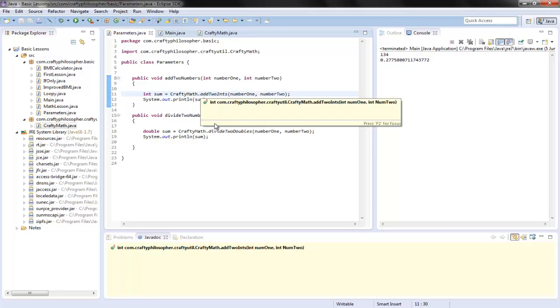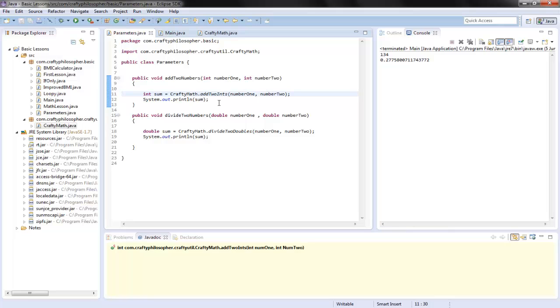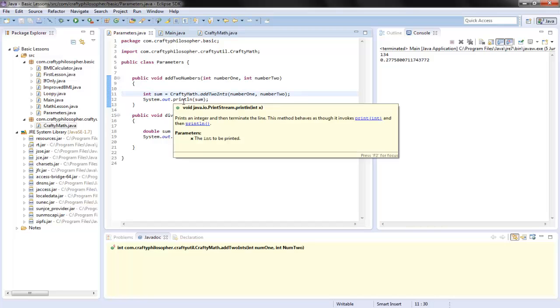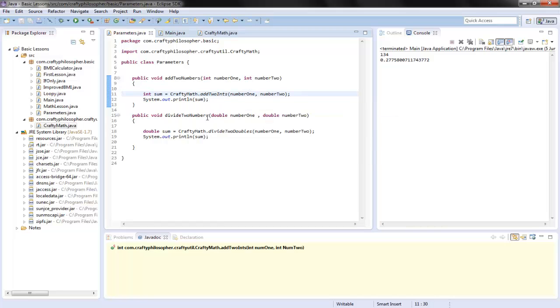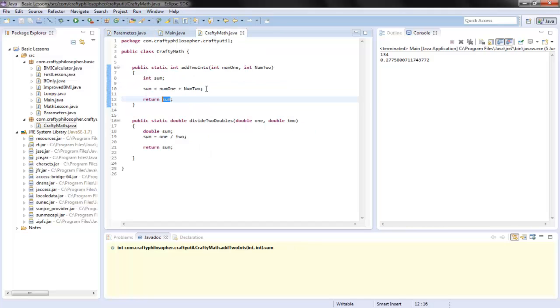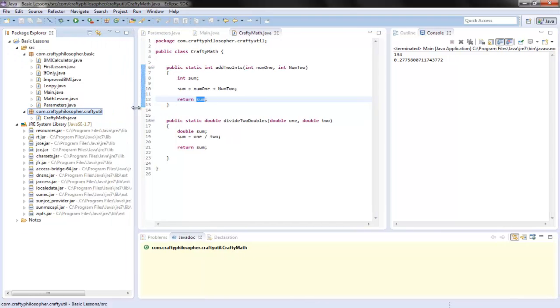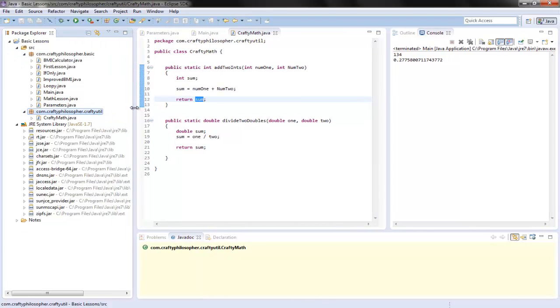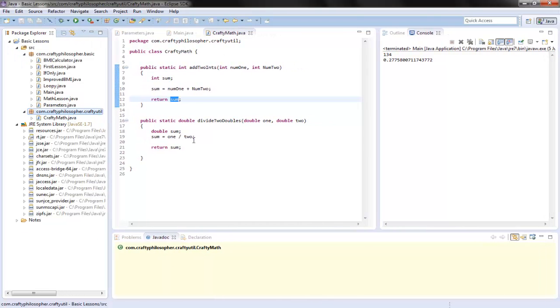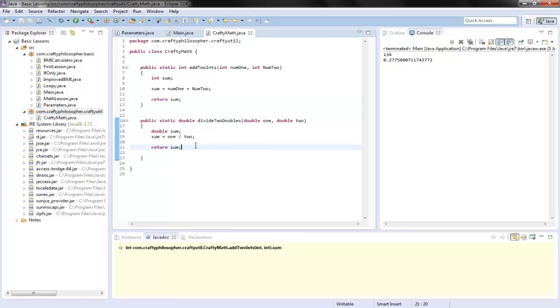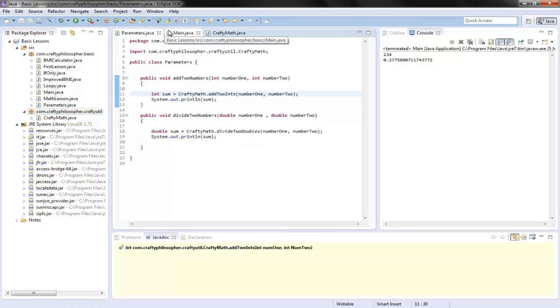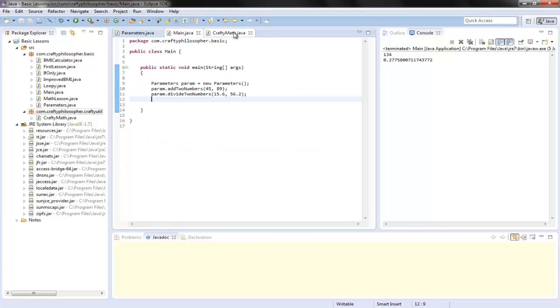But you've got to get used to the jargon. It's a bitch. Add two ints, and then you can use whatever parameters. It's a bit weird. I think it's good because if you do repetitive things, you can build up your own libraries. And look what I've done. I've made myself a new package called Crafty Util, and I'm going to put any maths things I might use in there, and that could be good later on, because I've got some ideas. I'm brewing them up in my mind.